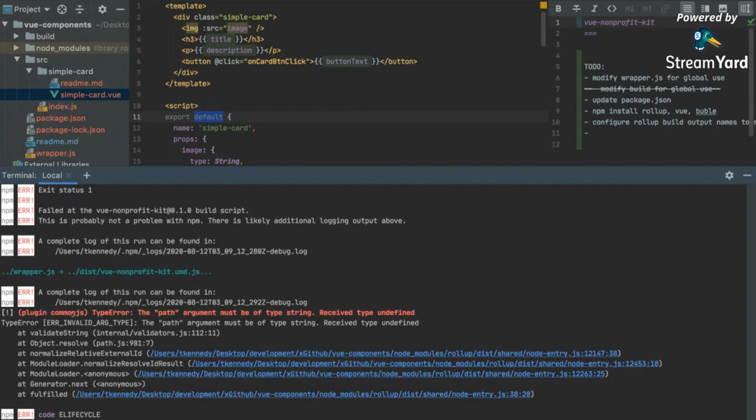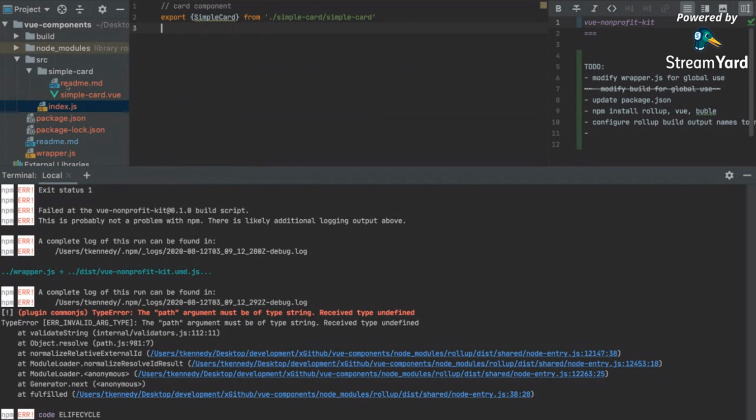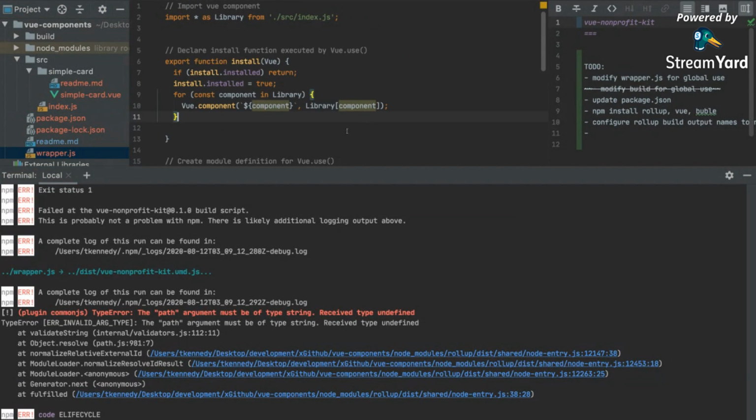The path argument must be of type string. Let's look at our wrapper.js again. Is this our wrapper.js? Yeah.